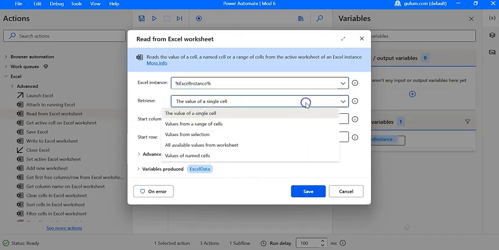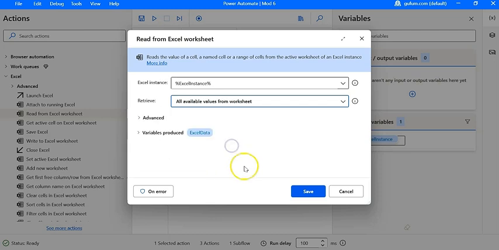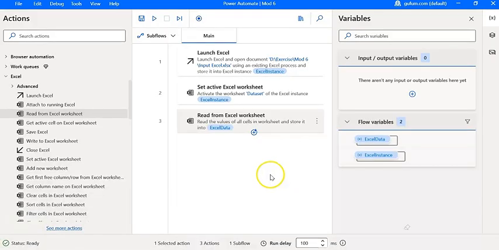It has various options to read: if you just want to read a single cell, if you want to give a range, or if you want to first select the data from the sheet and then read that. In our case, we'll use all available values from the worksheet, or you can even give a named range. That is a feature of Excel. If you give a named range, you can read those cells also. So we'll read all available values from an Excel worksheet and click on save.